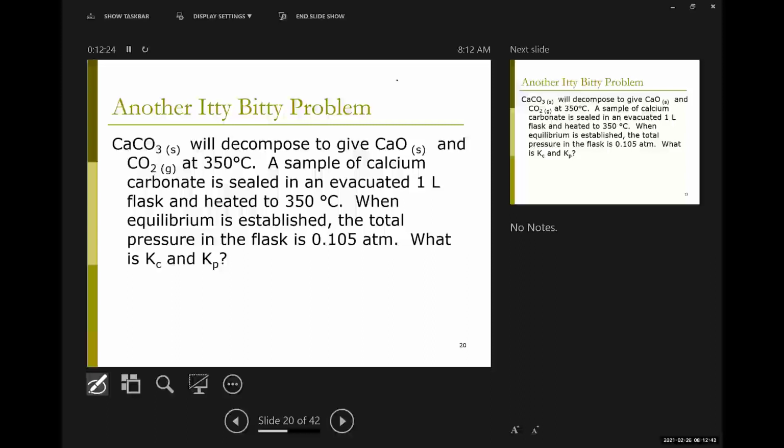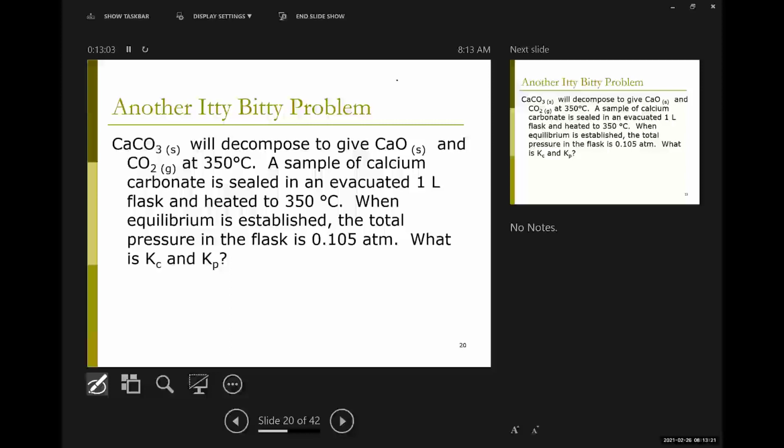Because again, if you read ahead, this is a KP problem, pressure is an issue. All gases exert pressure, not just the ones you care about, right? And so, as I'm fond of saying when we talk about gas laws, you're always measuring the total pressure. If I stick a pressure gauge on my flask, it's going to tell me the total pressure, which would include any air that was in there before the reaction even started. And so it matters in terms of what I'm measuring, whether or not there's air, even though the air itself is not doing anything.